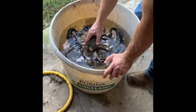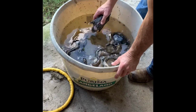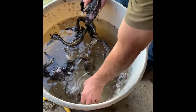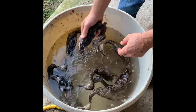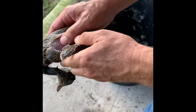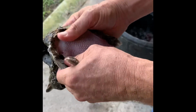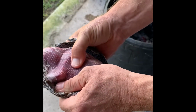All right, so the teal have been sitting here for 5 minutes or so, maybe closer to 10 actually. And you want to feel them, make sure they're good and hard, they're not real warm. If they're warm, it's not going to peel like it should. So we'll start off with this little teal right here. And you can see how you sort of want to hold down the skin right there. It can rip sometimes, so I'll hold down with this finger and I'll pull with this one. You can see most of the feathers are coming up. And do the same thing on this side. I'll hold down again and start peeling.